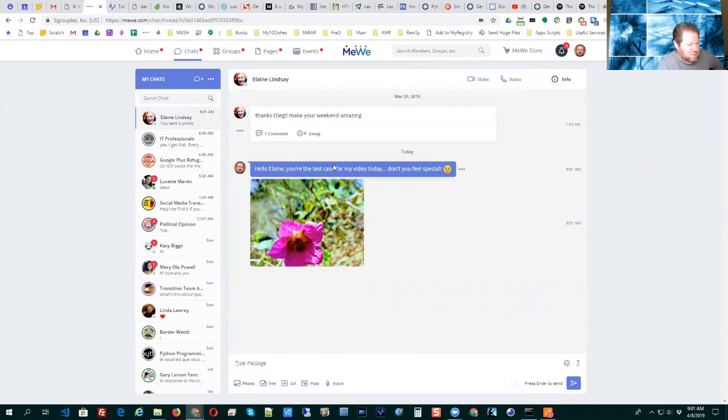So notice my stuff is in white text on a blue background, and her text is black on a white background. So it's very easy to distinguish between. Obviously, you have little faces, but it's very easy to distinguish between different people, who is indicating what, basically. So that's the chat part. So I think we're done with the line here.